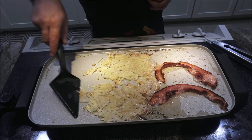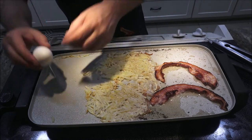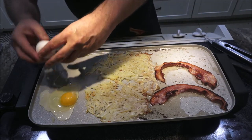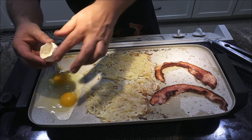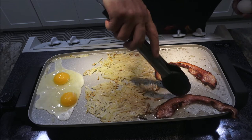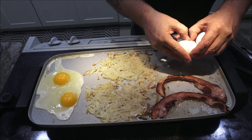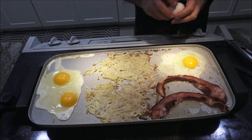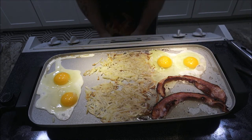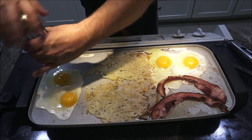Yeah, these aren't going to stay together, I don't think. All right, let's put a couple eggs on here. I know they say don't do that, but two eggs. Can I fit two more on there? I think. Yeah, I think I can fit two over here. Okay, cool. It's not really a recipe. It's more or less trying out our new griddle.